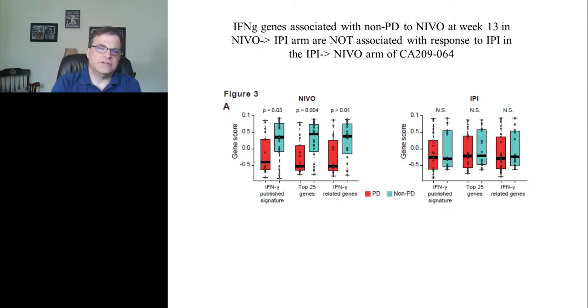So we looked at the genes for those patients who had low class 1 expression. In patients who got Nivo first, the presence of an interferon signature, either the published signature or the top 25 genes we looked at in our own interferon signature portfolio, meant that patients with interferon signaling did better on Nivo first than those that did not. Interestingly, in comparison, for patients who got IPI first, those signatures did not seem to influence outcomes.